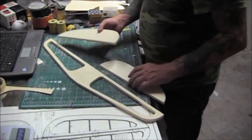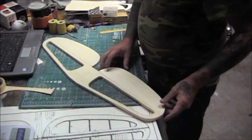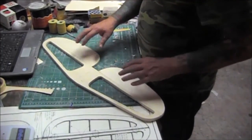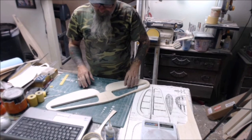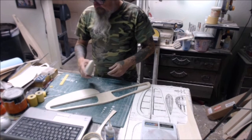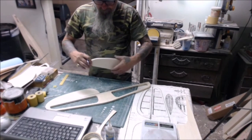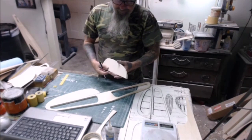these are hollow, but I'm not going to do them hollow. I'm going to leave them at 3/8. Excuse me. Billy's were half inch, that was 3/8 covered with 16th. I'm going to leave them at 3/8 and sand an airfoil into them. And I've shown how I sand an airfoil, but I'll show it one more time. The reason why I'm going to leave these solid is I'm going to use my pocket hinges.